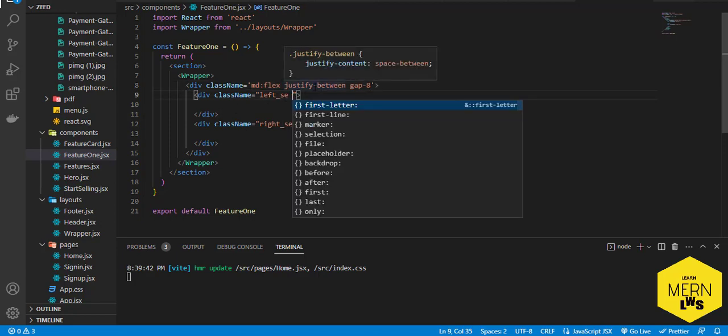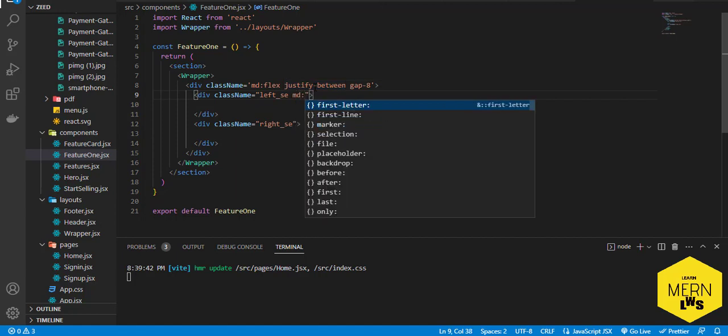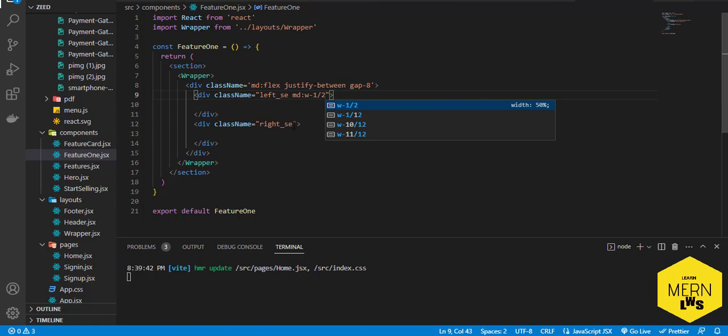In the left side we want 50% of total width.